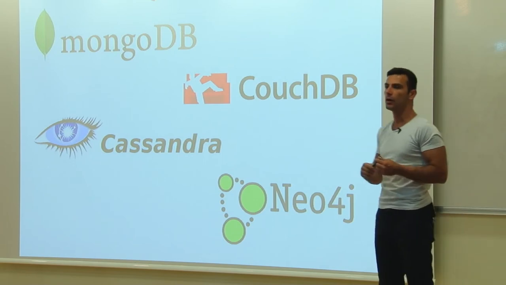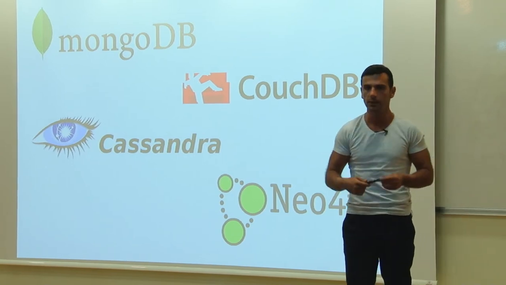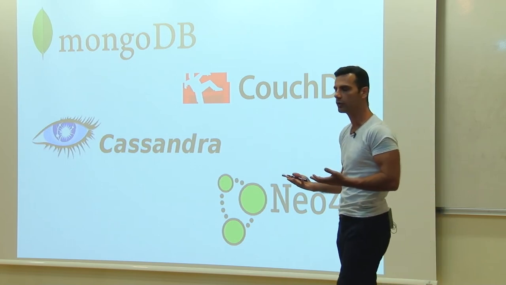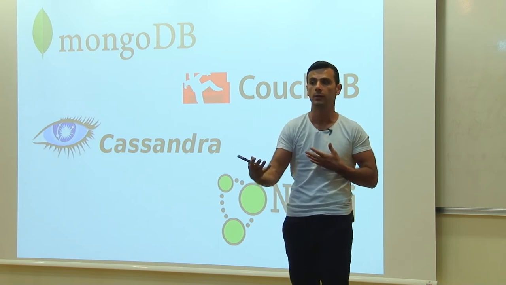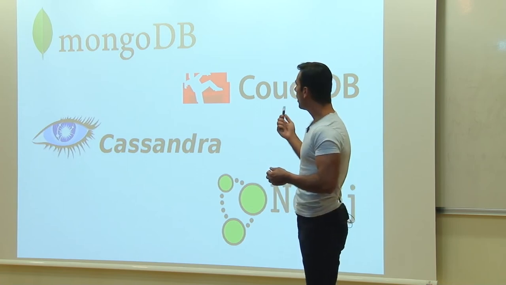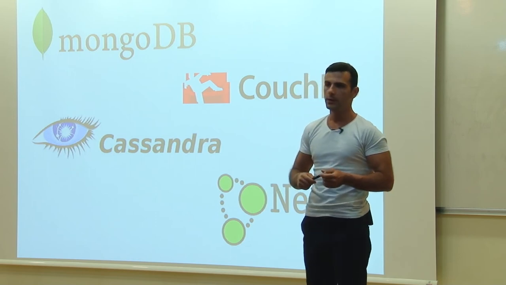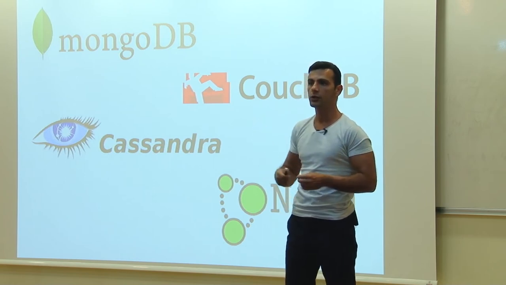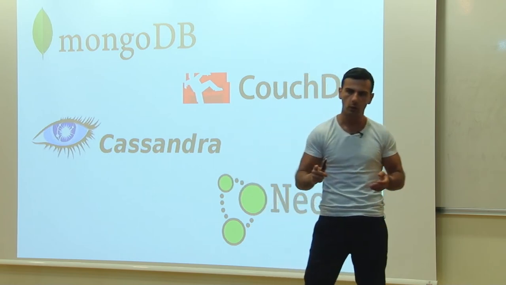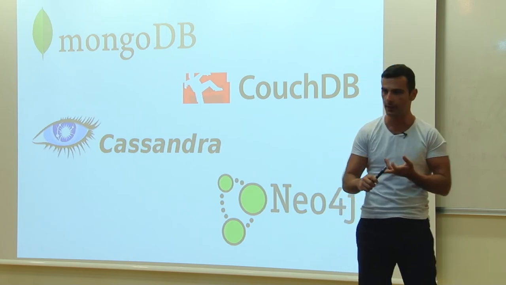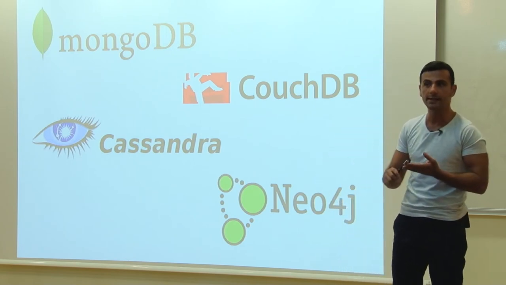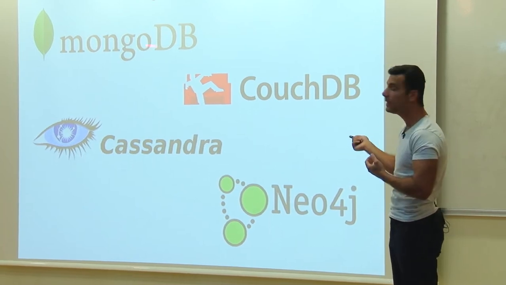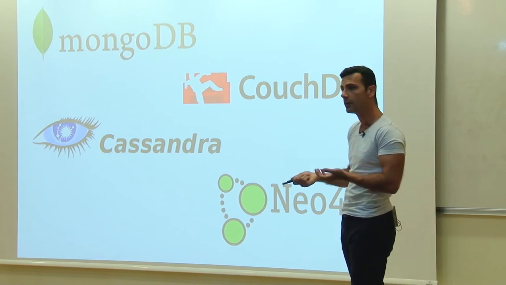Okay, so we talked about relational databases, right? These databases that support SQL, the structured query language, a language through which you can communicate with the database. There are NoSQL databases. These are databases that don't follow these rules. Some of the databases may not store tables. If you recall, we studied different structures. We studied tables, that was the CSV example. We studied XML. We studied JSON, right? We saw those examples. Well, it turns out MongoDB, for example, is a database that stores JSON.